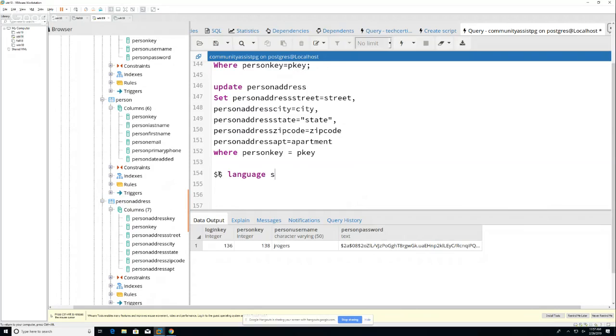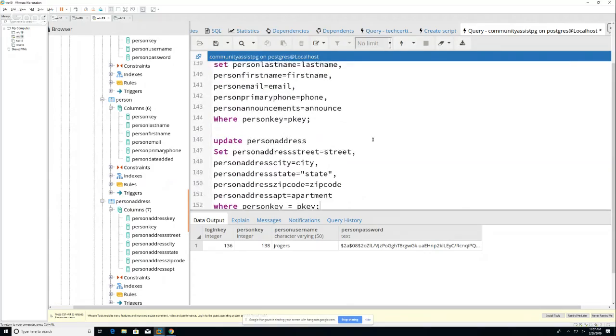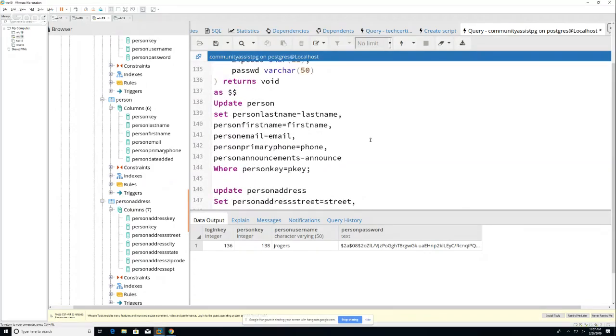Again, this can be just SQL. If you wanted, you could put the begin and the end in there, and you could make it PL SQL. So basically, I'm just updating all the fields. And again, typically what this would do is it would present in a form where you would have all of these already filled out in the text box, right? If you think about going on the web and you say you want to update your values, they show you all the existing values.